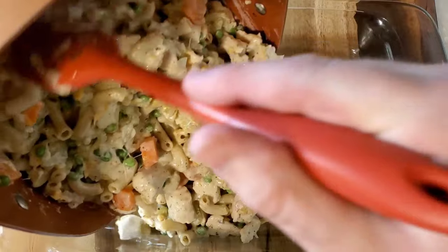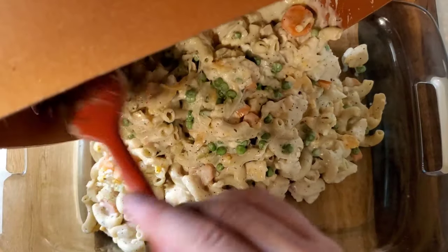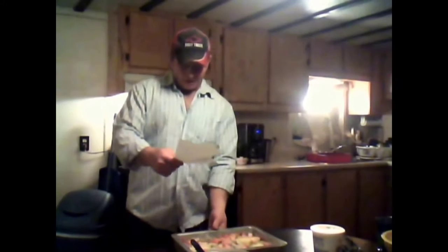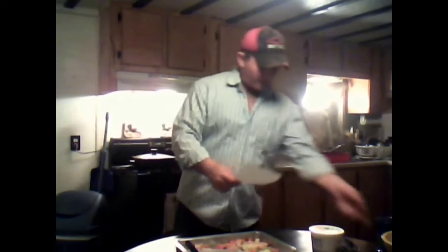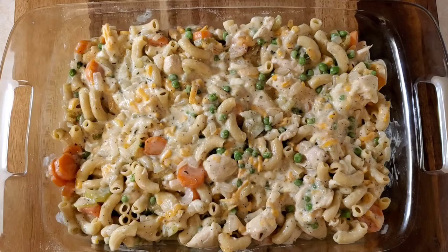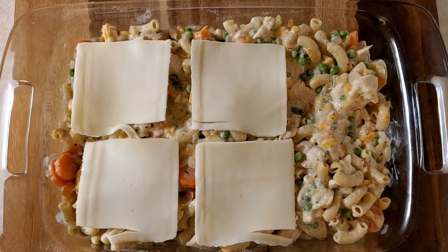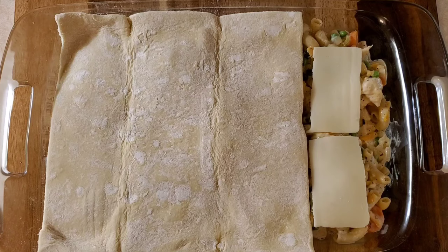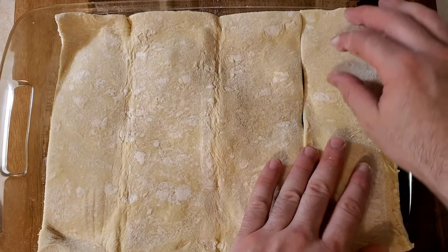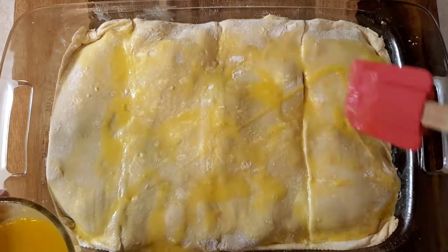Anyway, now that we're done stirring, we're gonna pour the filling into a 9x13 baking pan. It has 1.5 cups of flour and 1 teaspoon of baking powder, which is all mixed up. Actually, Groomer, we're going to add more white stuff. This time in the form of mozzarella cheese slices. And yes, you could use a biscuit topping if you want. But this time we're going to use a nice puff pastry. Afterwards, brush the top of the puff pastry with an egg wash.